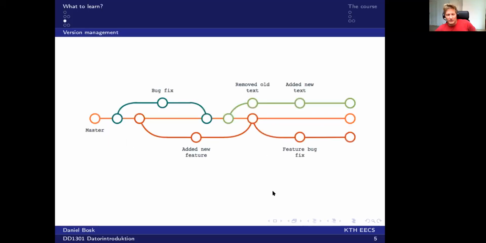The next thing we'll look at is version management, which is basically maintaining several different versions at the same time and keeping them usable and keeping track of what are the differences and being able to find out what are the differences in an easy way. So this is, of course, used a lot for code. So like we will use Git, which is the tool that's used to version manage the Linux kernel, which is a lot of code.